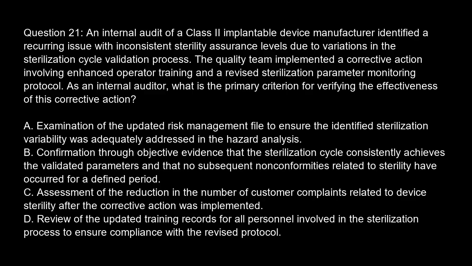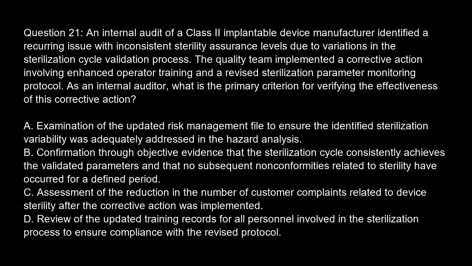Question 21. An internal audit of a Class II implantable device manufacturer identified a recurring issue with inconsistent sterility assurance levels due to variations in the sterilization cycle validation process. The quality team implemented a corrective action involving enhanced operator training and a revised sterilization parameter monitoring protocol. As an internal auditor, what is the primary criterion for verifying the effectiveness of this corrective action?